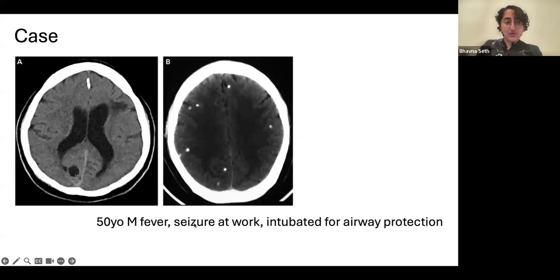This is a patient who is 50 years old and had presented with a seizure. I see a few people on the call. I don't know if anyone wants to unmute themselves and provide any differential or considerations based on this.